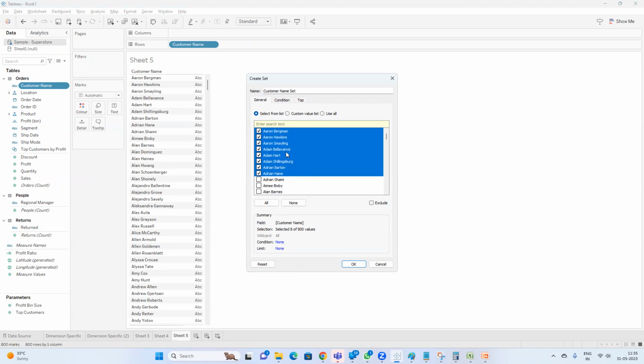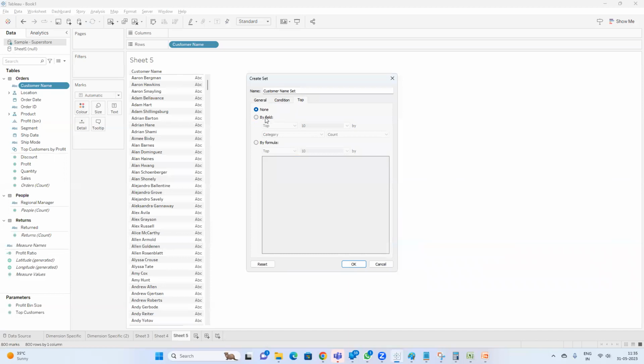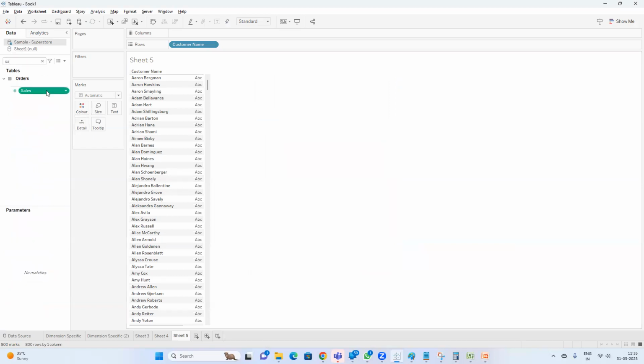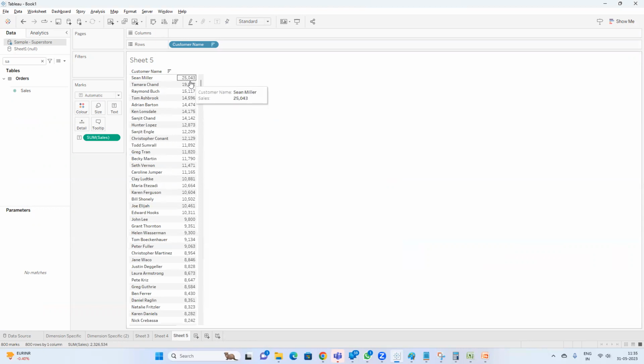Whenever you use this set in the filter, it will show you these 10 customers. And if you go to top and calculate by sum of sales, say okay, let's sort this. Let's say you want to see only the top 10.